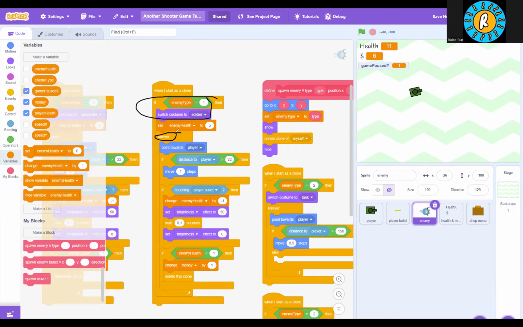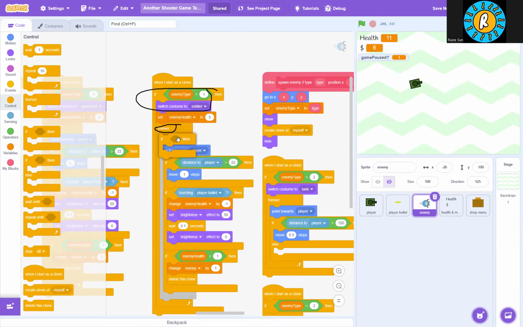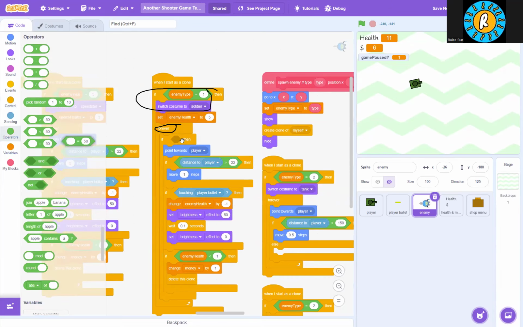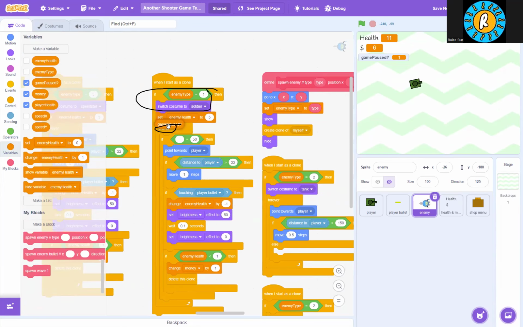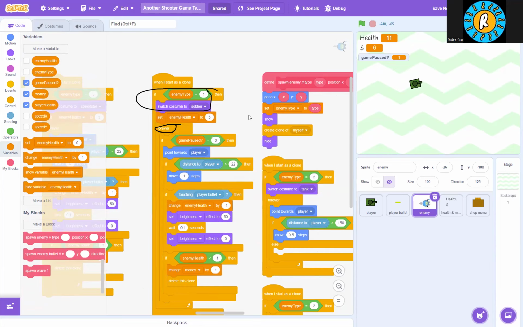Now we see we have a forever loop right over here. We're gonna place an if statement inside the forever loop that wraps everything inside the forever loop. So we're gonna check the same thing, if game paused is equal to 0. Now soldiers should stop moving. So if we pause the game, boom, soldiers stop moving. They still keep spawning right now, but we can fix that soon. But the speedster and the tanks don't stop moving yet. We'll have to fix that up.